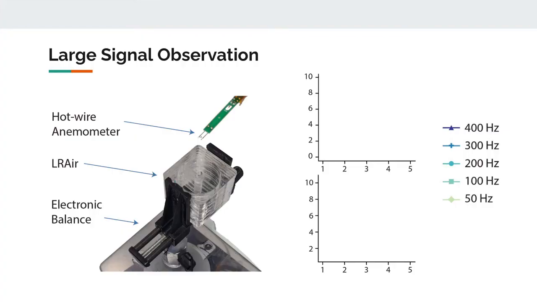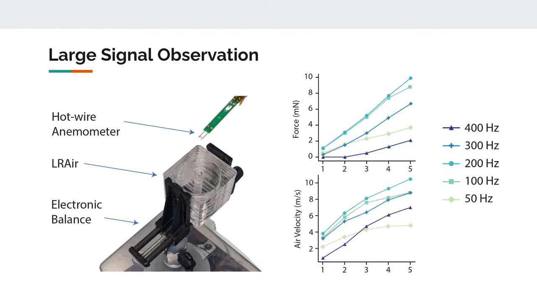Large signal measurement. For large input voltages, the system behaves non-linearly. We quantified this behavior with air velocity measurements taken from a hot wire anemometer and net thrust force measurements taken from a precision balance. We found that thrust monotonically increases as voltage increases, and peak thrust occurs around 100 to 200 Hz, as predicted from our small signal model. The air velocity also increased with voltage and showed similar behavior as the thrust.